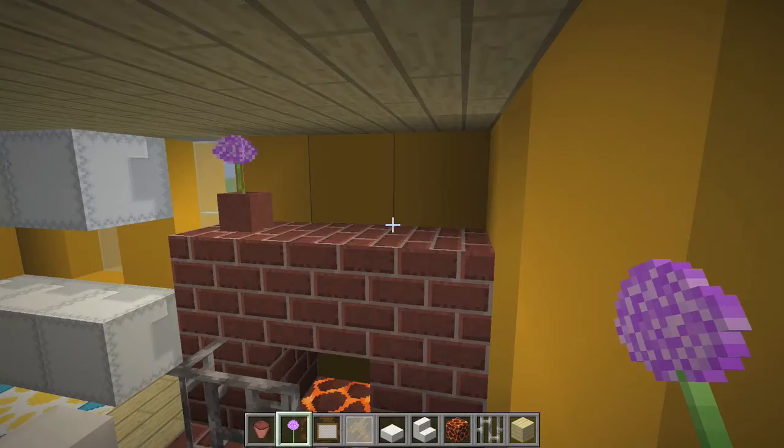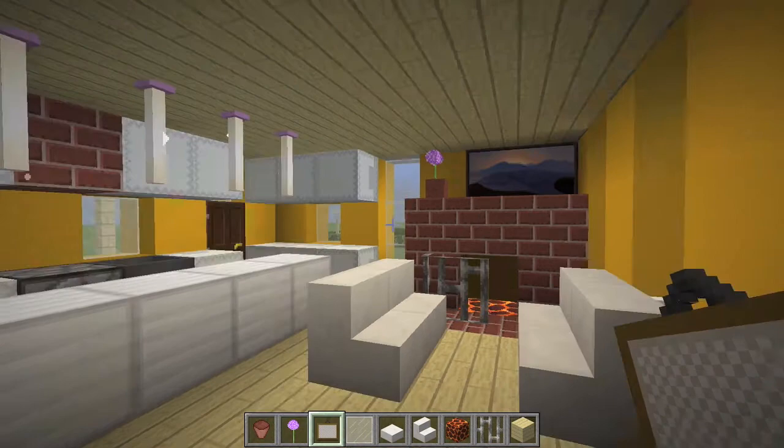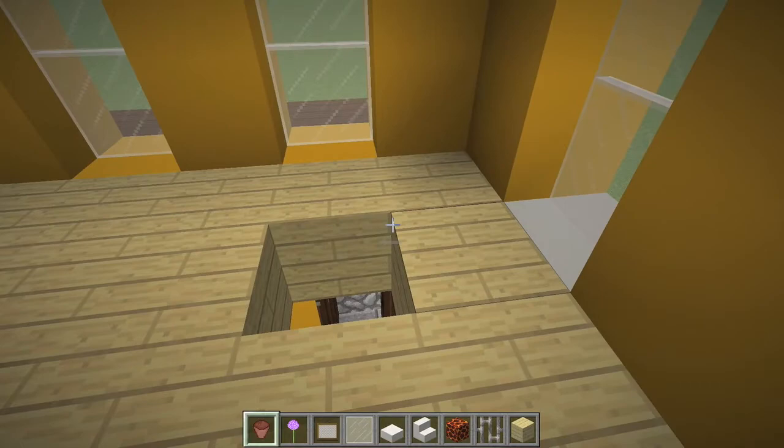Like that. There we go. I am most happy. Okay, cool. Upstairs. Let's fill in this block first. Let's take a look at upstairs.